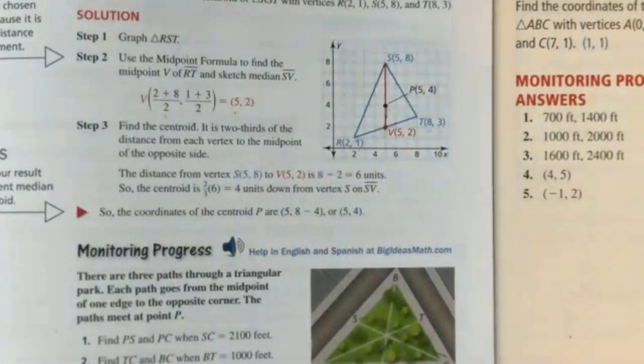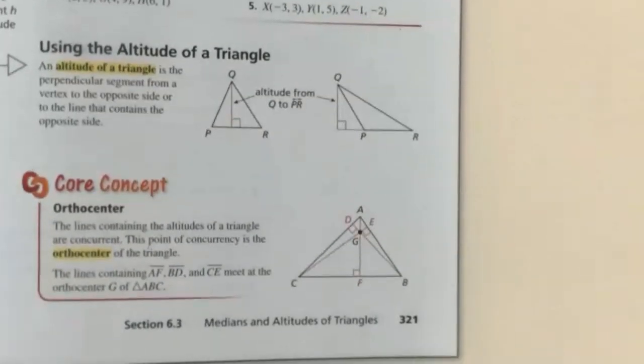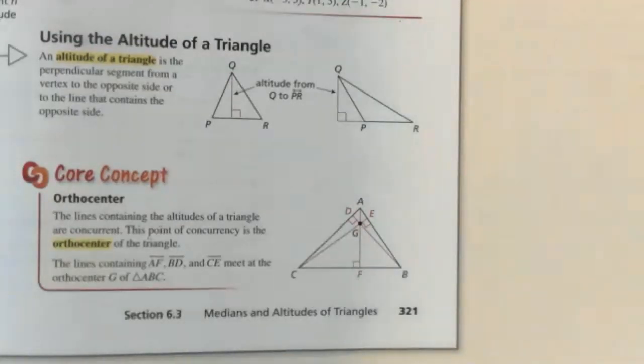So today, okay, so are we better with centroid? Are we okay? Yeah, I'm good. We can try to do that assignment now. Okay. All right, so today we're going to finish the section and we're going to do altitudes. I'm not going to ask you to do a lot of altitude problems. What I am going to ask are questions to make sure you understand the concepts of altitudes, okay?